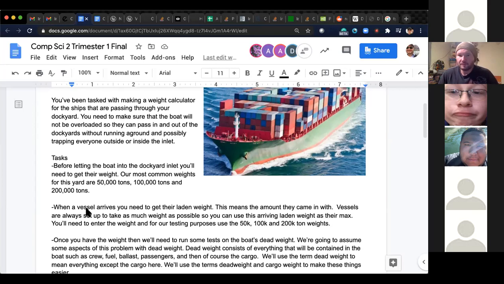They're already full. Okay, so whenever we start pulling everything off of it and we check the dead weight, which is everything but the cargo in this instance. Dead weight usually does include the cargo, but just to make it easier for us, dead weight's going to be everything but the cargo. Dead weight is the crew, the ballast, the water, the fuel, everything but the cargo. And then we're going to start adding cargo back on top of our dead weight. So we want to find out what that 3/10 is for 50,000, 3/10 for 100,000, 3/10 for 200,000. So we have our base value we can start at. And then how much can we add cargo wise until we're up to the laden value or very close, within that 100-ton buffer of the laden weight? Does that make sense, Anita?